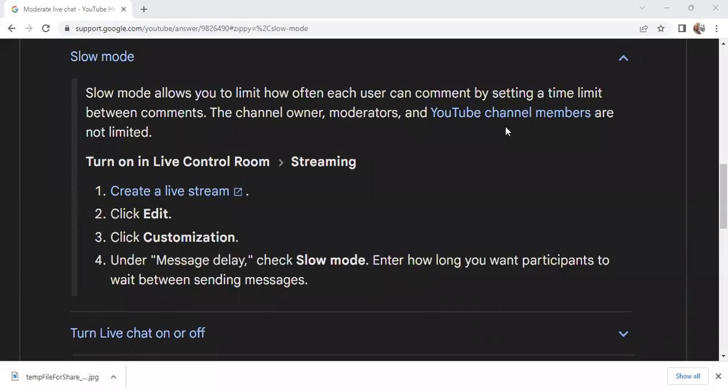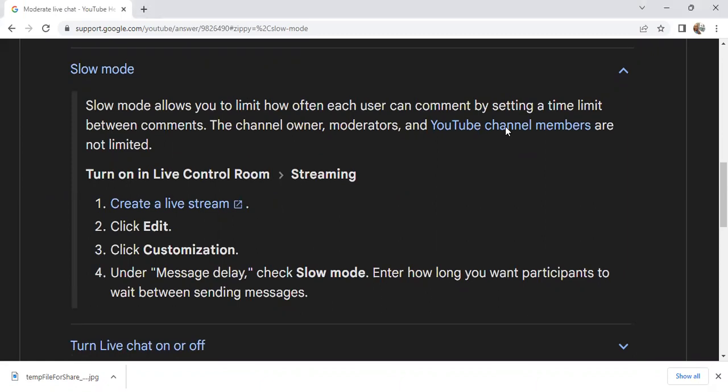For those of you who have a large community and you really want to get to a lot of your subscribers and your chatters in your live, you can select slow mode. You can slow down the comments so it gives you time to look and read. Maybe you want to do that in combination with subscribers only and slow mode or something like that.